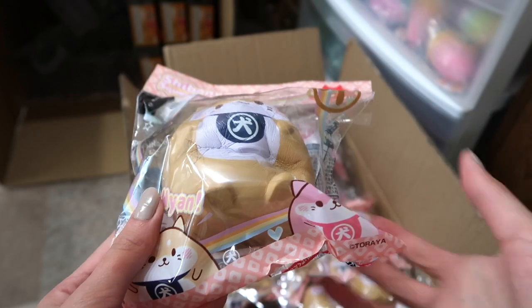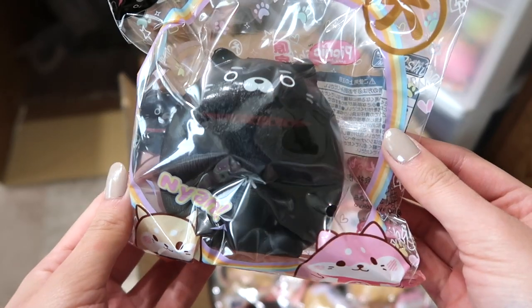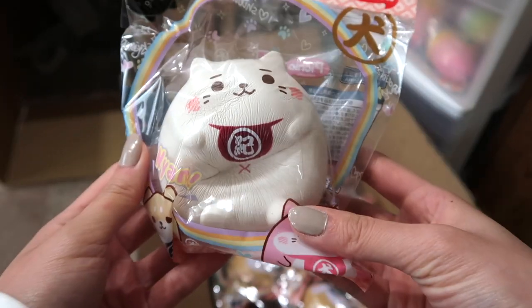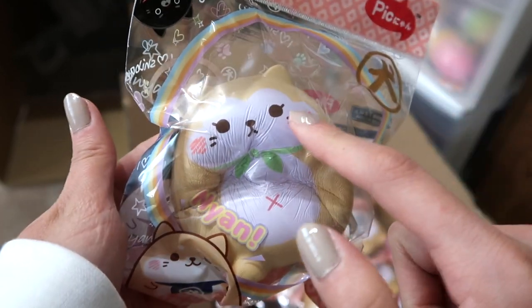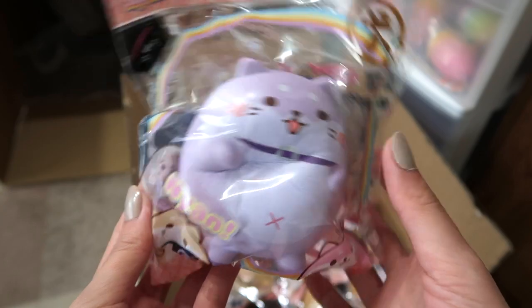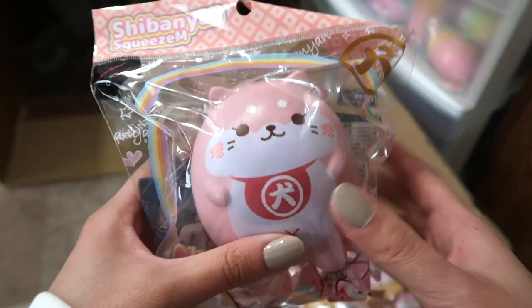They're also flat at the bottom so you can put them on your shelf. Here is the black one — this one has a red collar, which gives a really edgy vibe. Here is the white one, and this one has a red bib with little blushes on the side. Here is the yellow one — it has a green handkerchief, and I believe this one's a girl because it has eyelashes. Here is the lavender one, and this is probably my favorite color of the design because I love lavender and purple. Lastly is the pink one, which is also a girl.